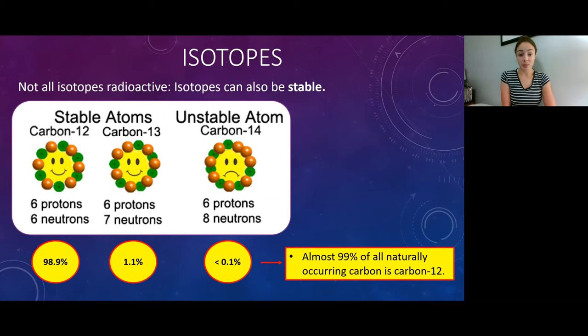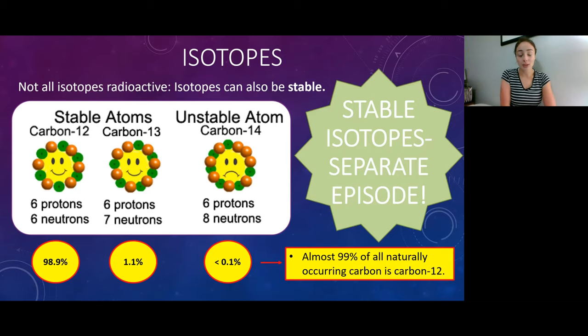But not all isotopes are radioactive or unstable. There are isotopes that are stable. And so I thought I'd introduce this with carbon because we will be talking about the radioactive decay of carbon-14. However, carbon's other two isotopes, 12 and 13, are stable and they do not decay. And so we can't use them for dating, but they are important. And because of this, we're going to be talking about stable isotopes in a whole separate episode or episodes because the stable isotopes of carbon as well as stable isotopes for other light atoms like oxygen are really important for geologic reconstruction. And that's why these deserve their own separate episodes. So remember that stable isotopes do exist. Not all isotopes are radioactive. However, for carbon, there is a radioactive isotope and that is carbon-14, which we will get to in later slides. But it does decay and it decays into something that's totally not carbon at all.